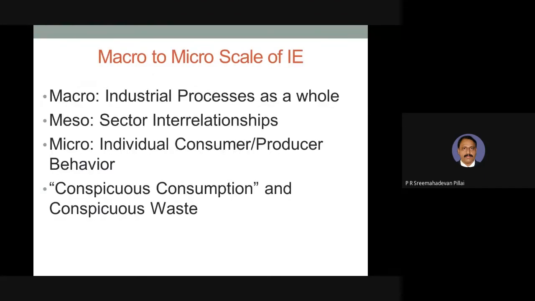So it can be implemented at micro scale as well as macro scale. Macro scale means big scale. Micro scale means very small scale. In between, we have what is called mesoscale. Mesoscale means moderate. So any process, even small things, say you are cooking only 1 kilogram of rice at home. Even in that, if by some planning you can save 100 grams of rice, it's an industrial ecology concept there.